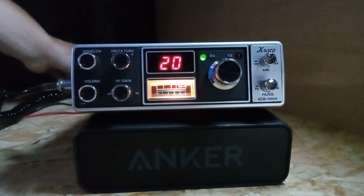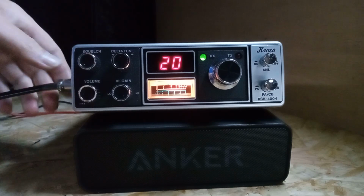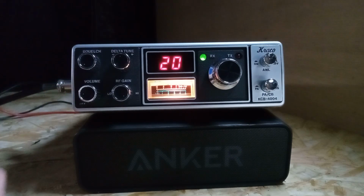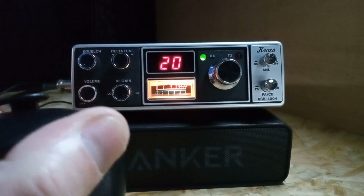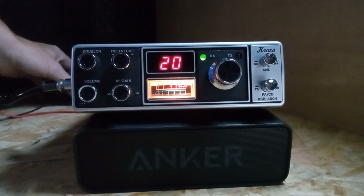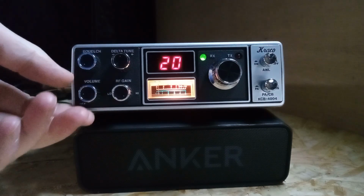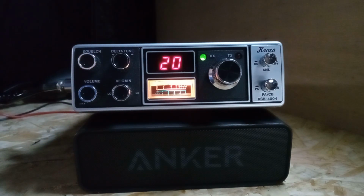No idea, because it hasn't been used for so long, if it actually does key up. And it doesn't. I'm not sure if it's the microphone playing up or not. The key on the microphone doesn't feel great. That's something to look at. But either conditions are down, which they could well be, I got no reference today, or whether the receiver is a little bit low.